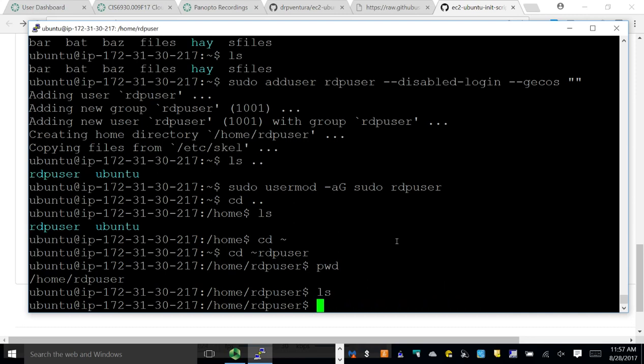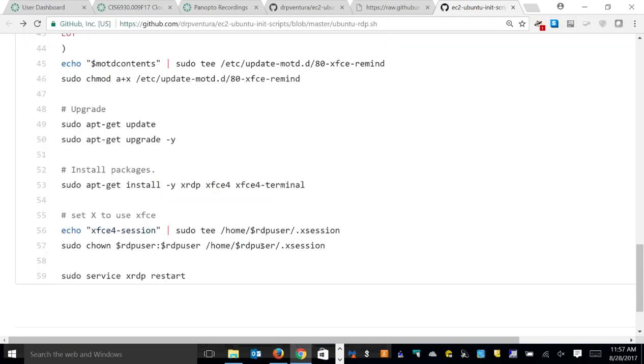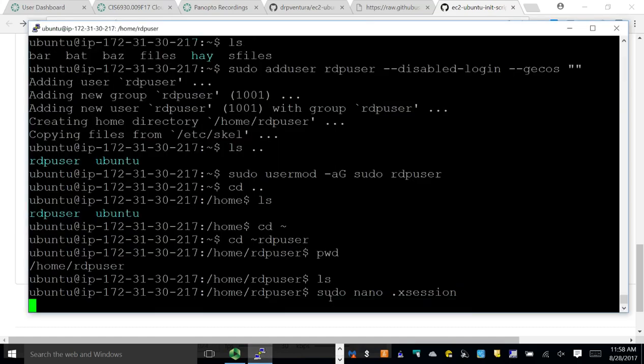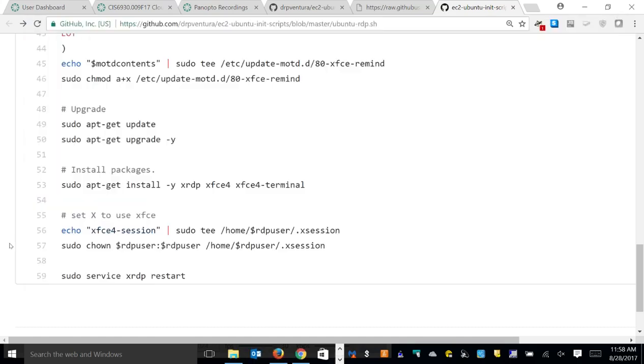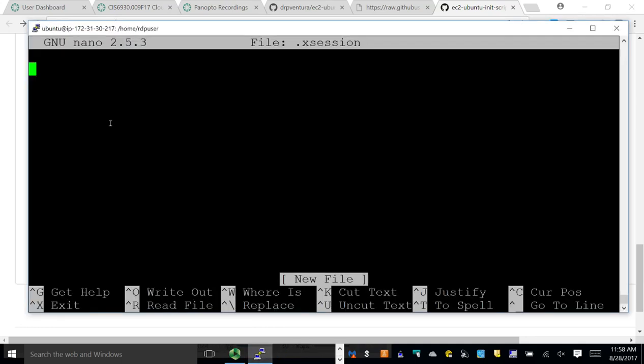Actually, I'll do it this way. .xsession is the special name of the file, and then basically what I need to do is tell it to use XFCE. That's going to be our window manager for that.